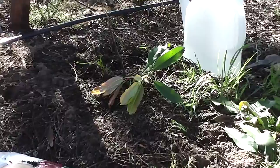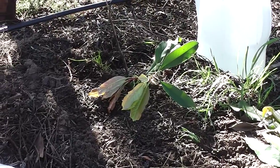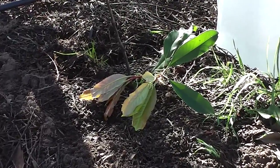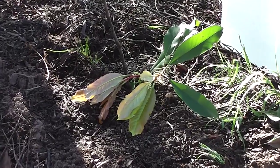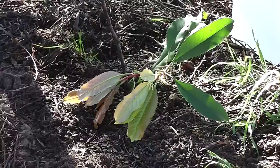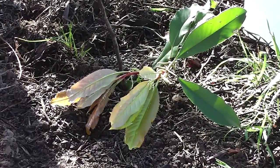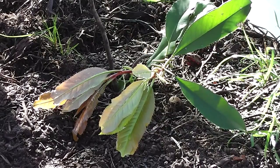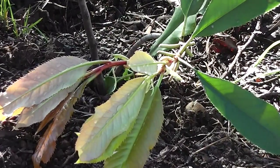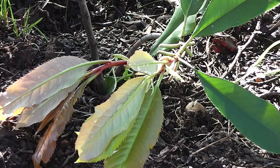Look at that. A whole new photinia. That's a small one that rooted. It had a good established root system on it. So we just dug it up and have potted it out now. And we're going to thicken up this hedge. It's excellent. Free trees. All for free. Yippee.